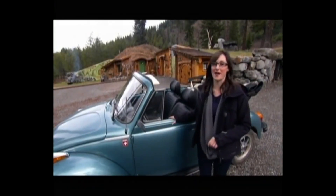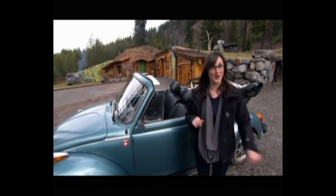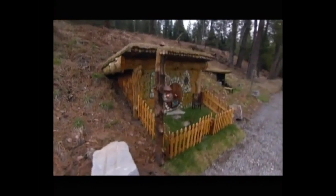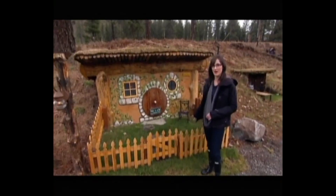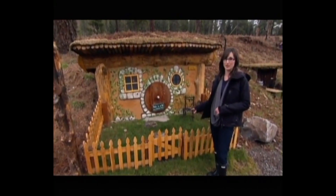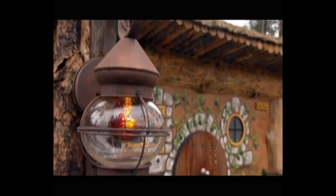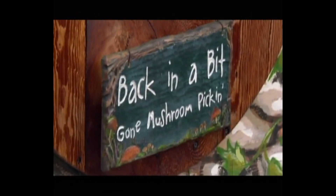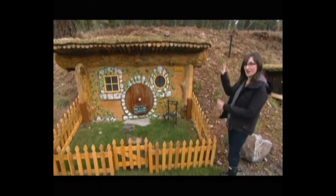Before I show you the actual home, I'm going to take you and show you some of the homes around the area. The first home we're going to come to is Place's. He wasn't really in The Hobbit, but he was in The Lord of the Rings, the books that came after. He's not here — he's gone mushroom picking. There actually isn't a home inside; this is all a facade, but it makes you feel like you're part of a community.